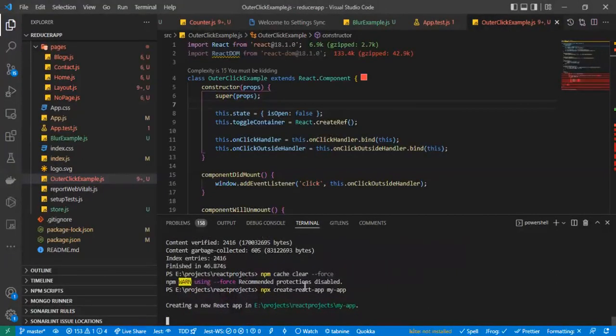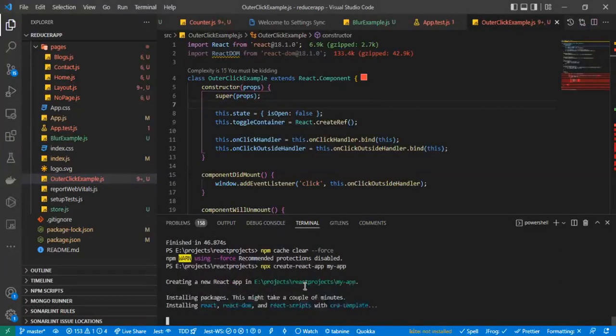So it is installing some packages: React, React DOM, React scripts, and CRA templates. That's why it is taking some time. So you can just try and wait for some time.